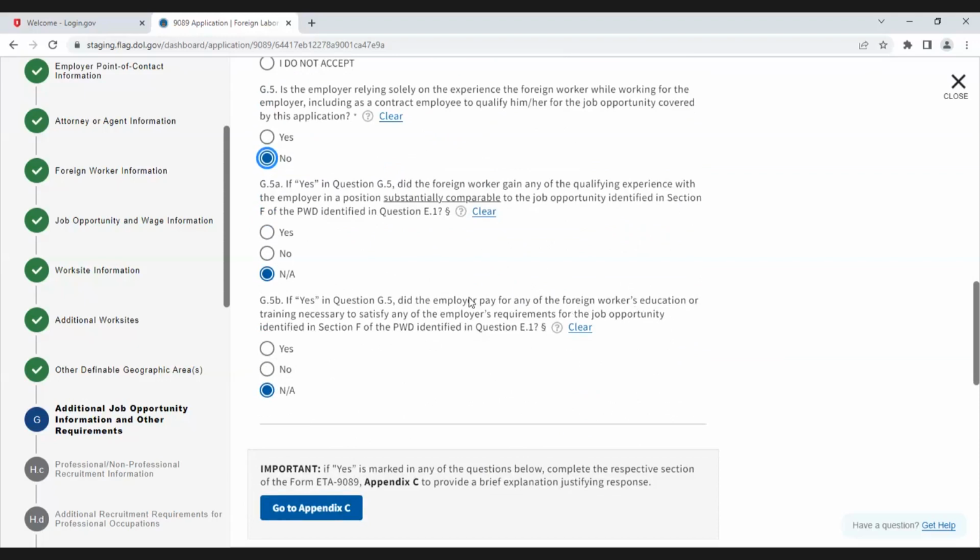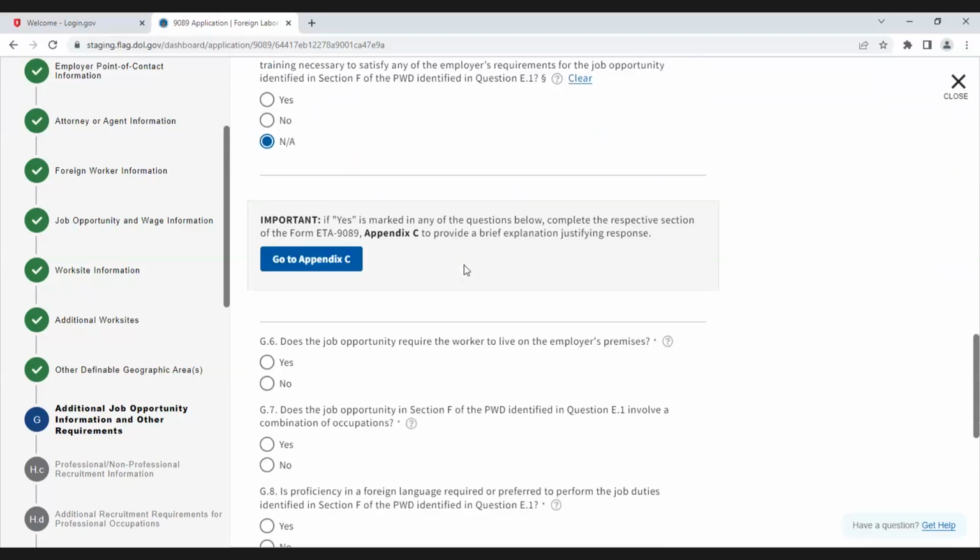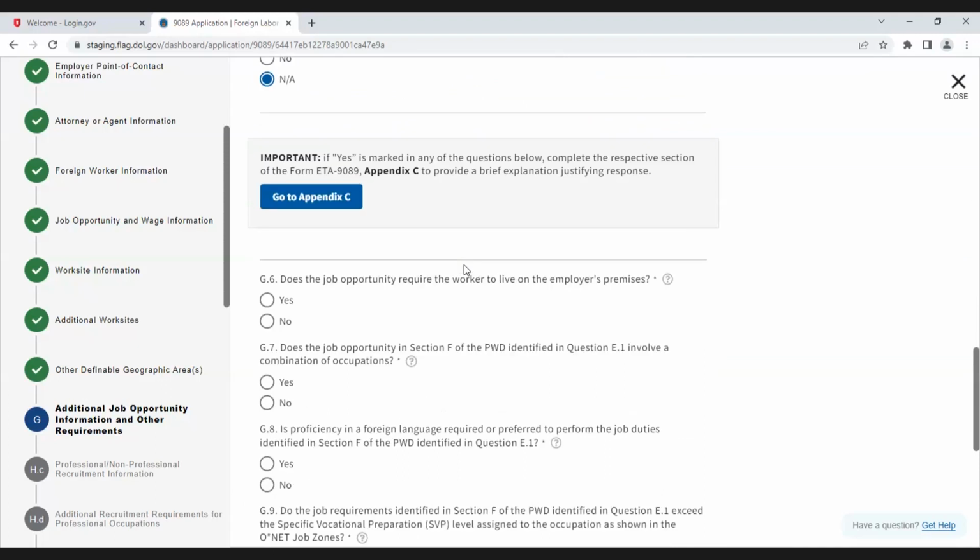I finish filling out this section of the form, and then I come down to questions G6 through G12. Questions G6 through G12 will determine if an Appendix C is required as part of the PERM application. If I answer yes to any of these questions, I will need to complete an Appendix C to provide additional information.